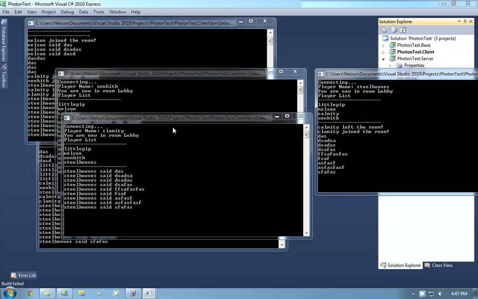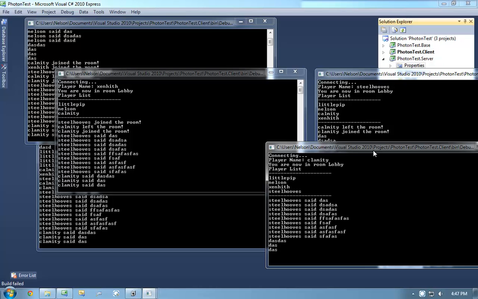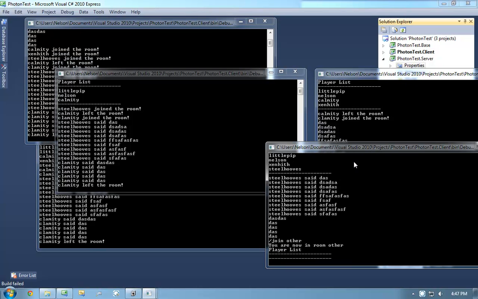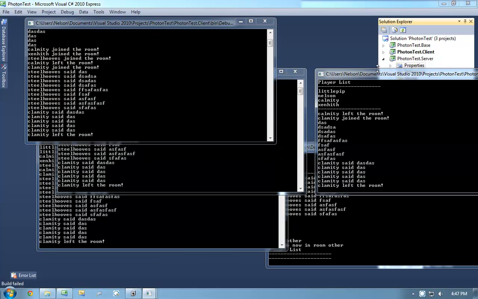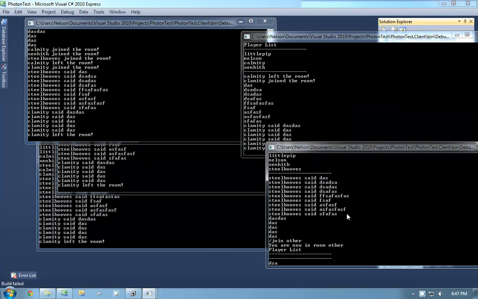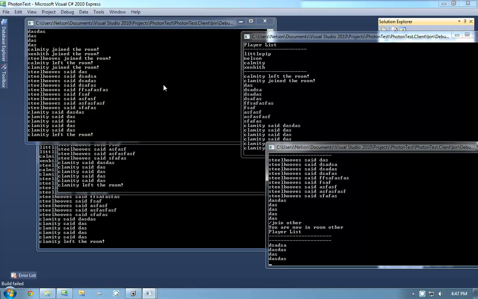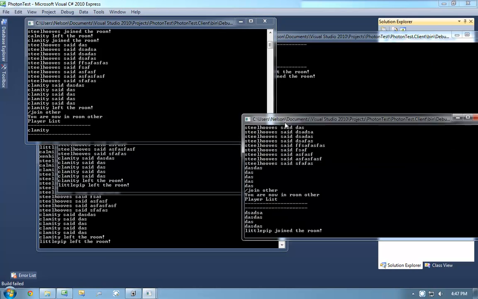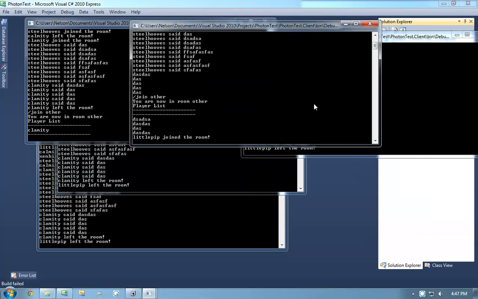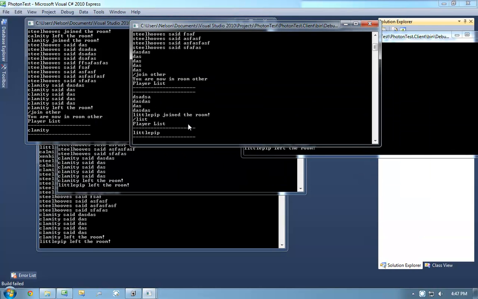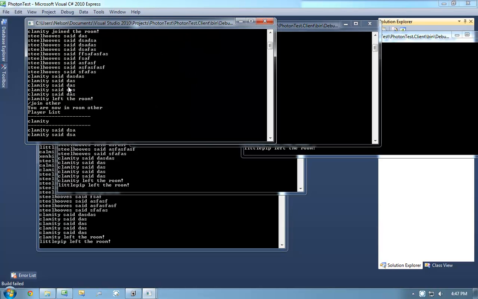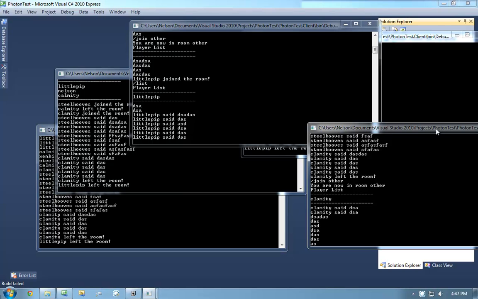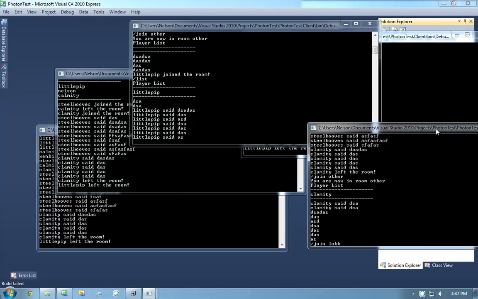So now we have, obviously, some network stuff going on. But if I join another room, notice how it says I left. Everybody sees that I left. And now when I type, nothing happens. But if I have this guy join another room as well, notice how he now gets made aware that there's another person in that room, and now they can see each other. And now we have console buzznet.